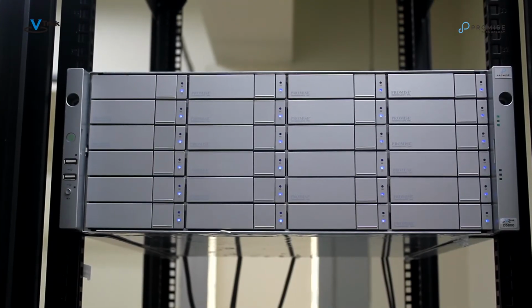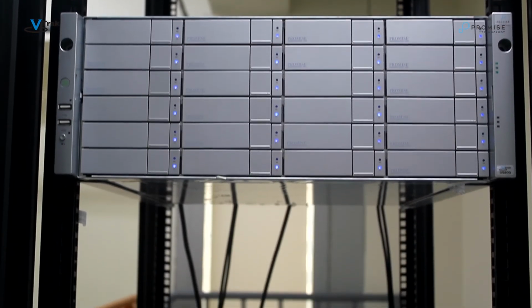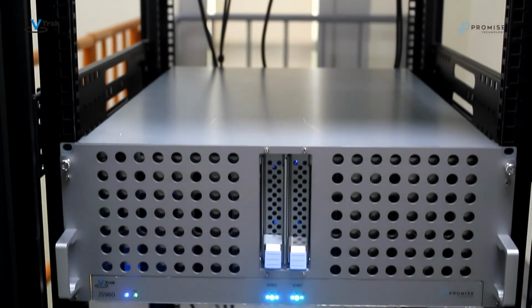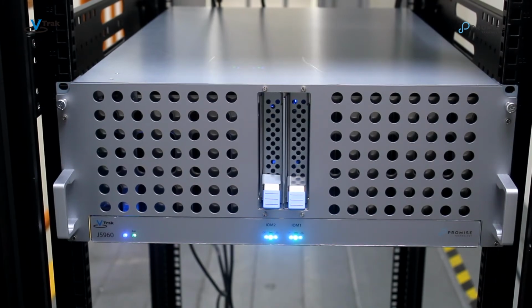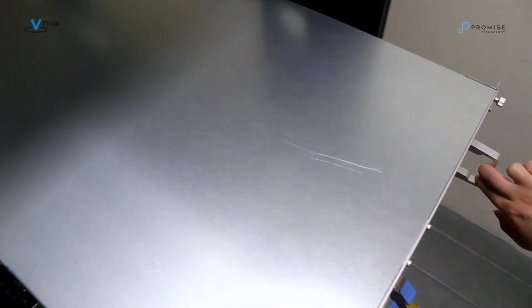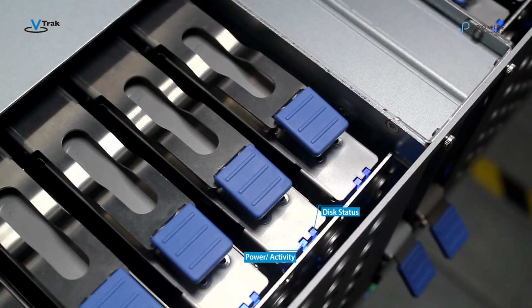Notice there are LED indicators on the front of both systems providing a summary of the current status. When you see the VTrak J5960 I/O module heartbeat LED blinking blue, the unit is ready to manage via the VTrak D5800 web management interface. If you prefer, you can also pull the VTrak J5960 enclosure out to check the status LEDs of the hard drives.